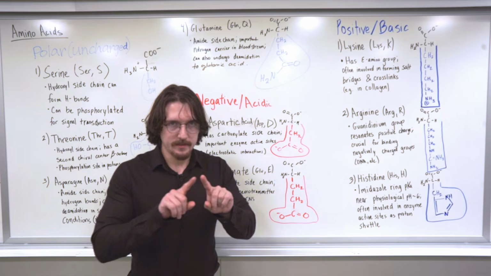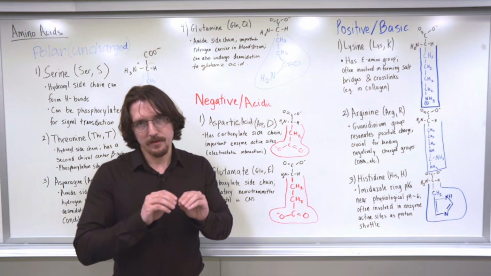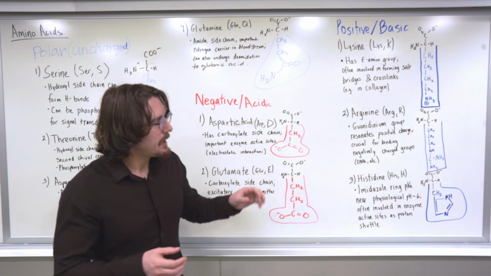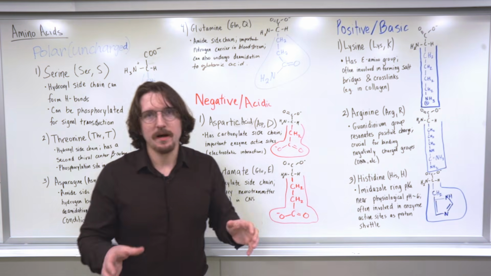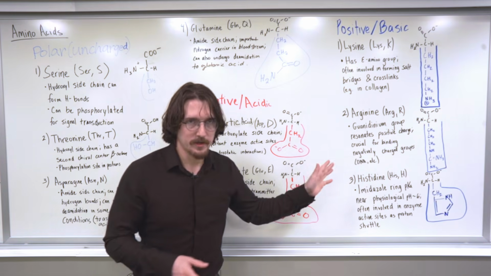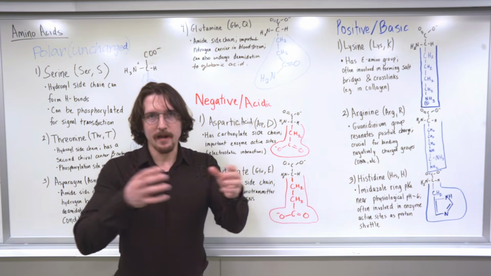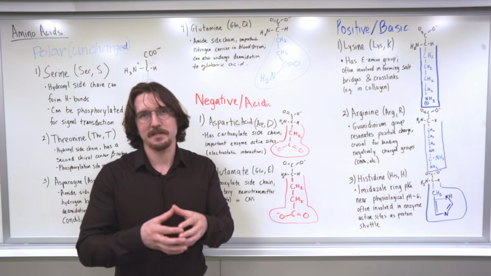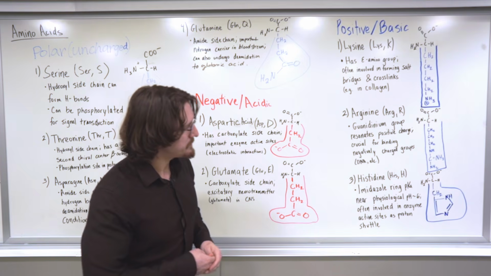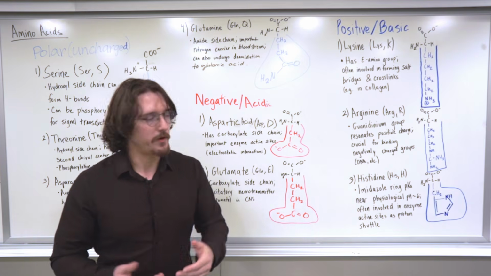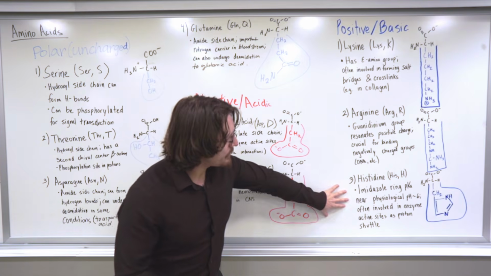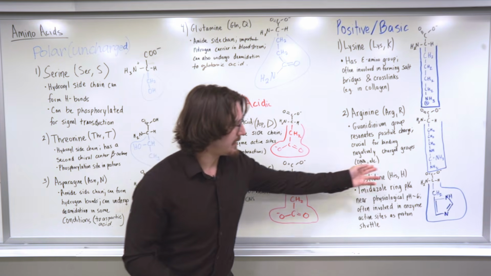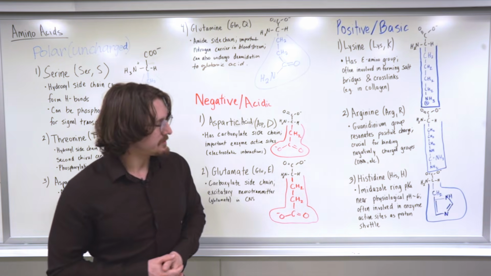And because the DNA backbone has those phosphate groups which are negatively charged, the way that those histone proteins bind is they have a lot of these positively charged residues, including arginine. And so that allows for ionic interactions to hold together the DNA and the histones. And these 2 amino acids are very important for that. And then lastly, we have histidine, which is very nicely denoted by H, okay?